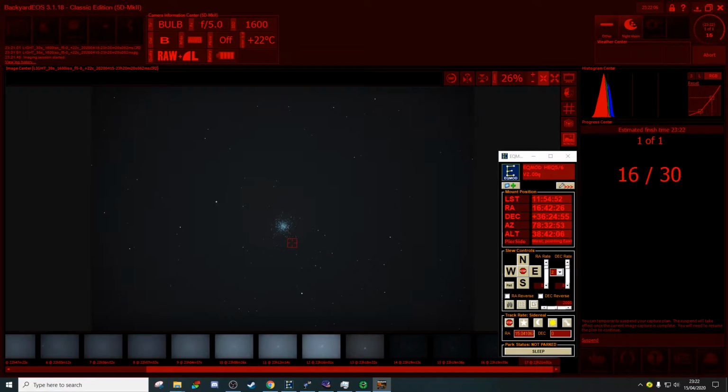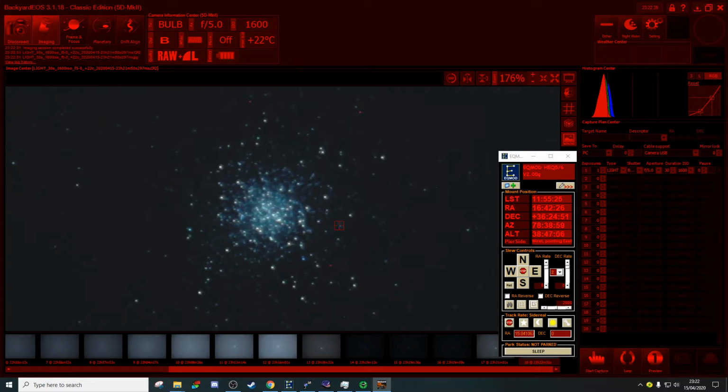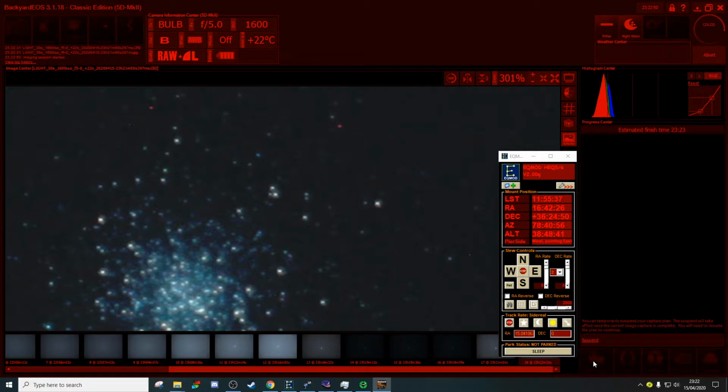What we're looking at now is a cluster of stars called M13, known as the Great Cluster in Hercules, a globular cluster. Still a little bit of tweaking needed on the focus. Once I've got the focus nailed, I'll probably go and have a look at something a little more colourful.